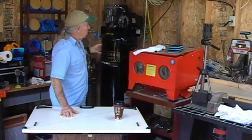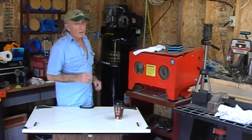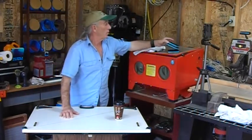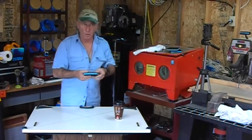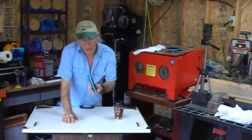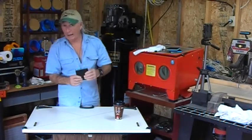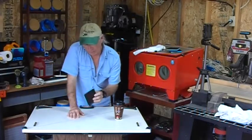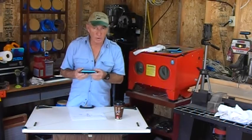So if you get one of these, any kind of real decent sized compressor, you're going to need what they call vibration pads underneath the compressor. So I ordered some online, and I got, man, these smell cool. They smell like tires. So I got these little sandwich looking things, and they are vibration pads for the big compressor here. So what I'm going to have to do is cut these up using a product, because they've got it sandwiched like they have.